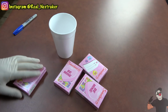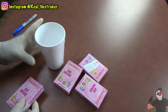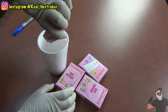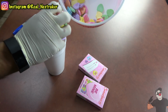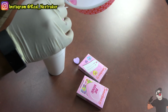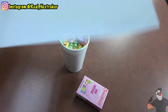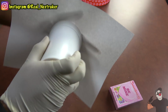Well, right here I have 4. So what I'm gonna do, guys, is I'm gonna take a styrofoam cup or any cup, as long as it's not see-through. I'm gonna dump these boxes in there. And I still have some from the other prank. Make sure that wherever you decide to do this prank is super clean so that the candy is still edible and it doesn't get damaged. Right here I'm gonna take a piece of paper and cover this cup and then flip it over like this.